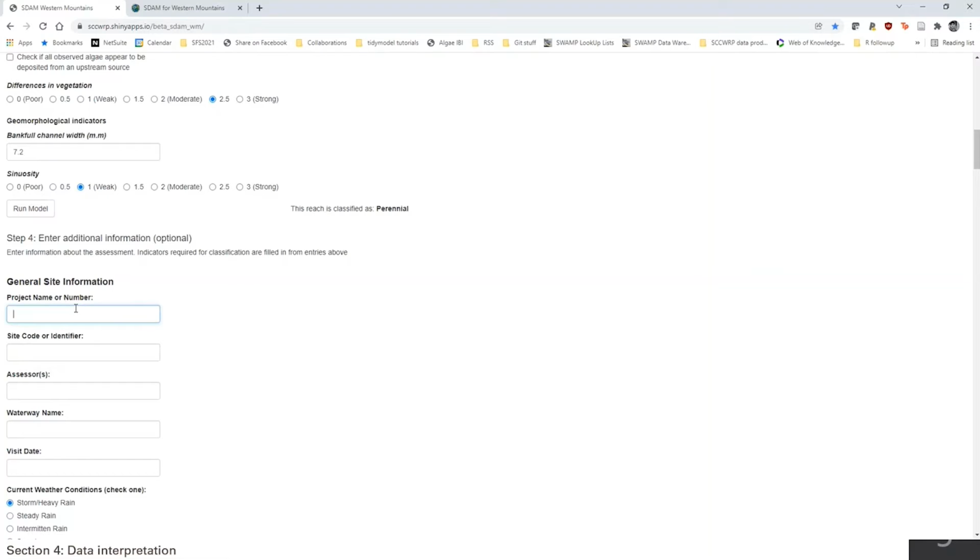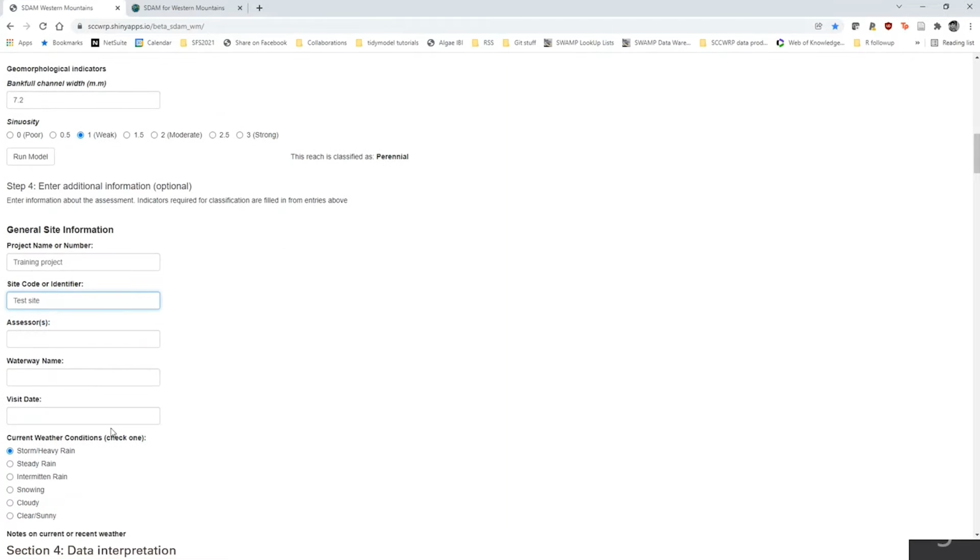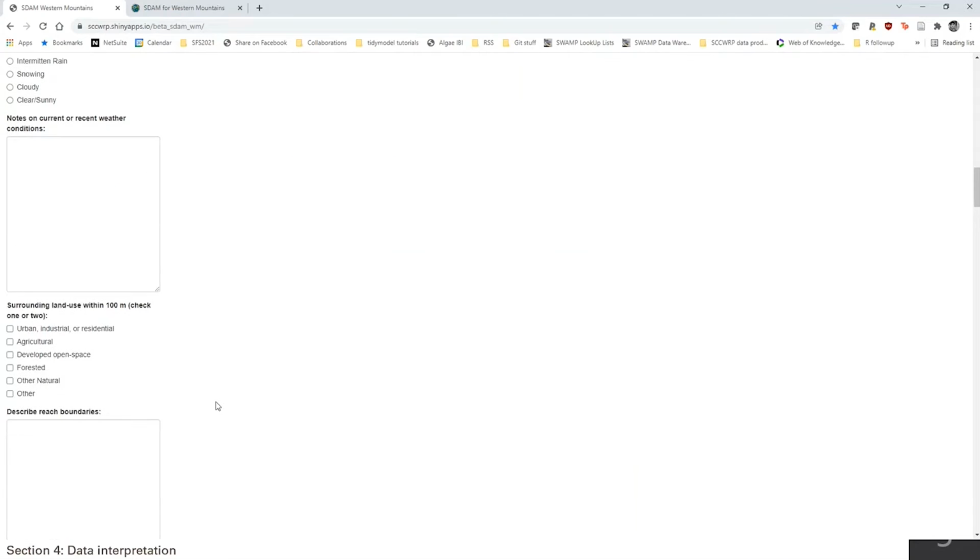You can use these fields to enter any additional information that you think is necessary, like training project test site. You can enter all the information you want. You can leave these blank if you want. Describe the land use.